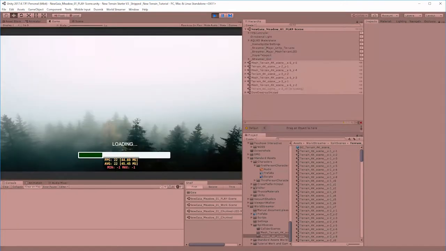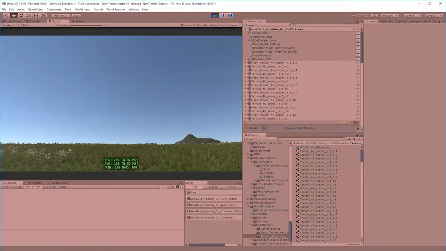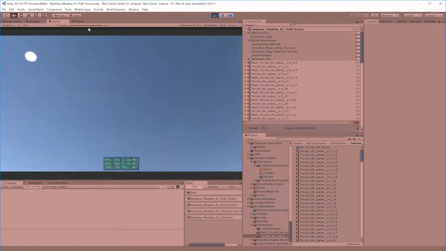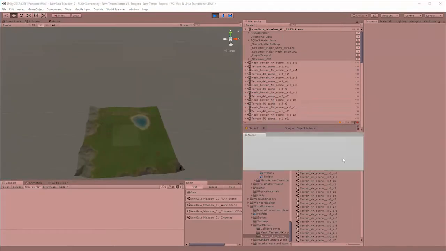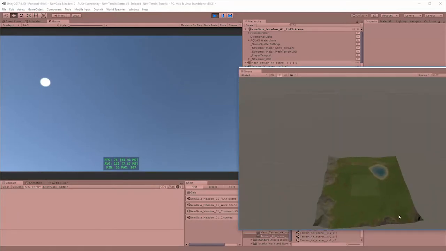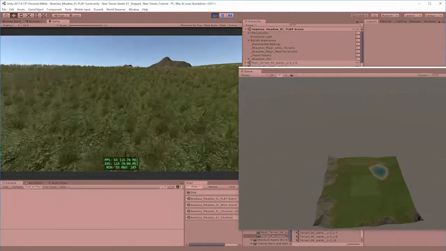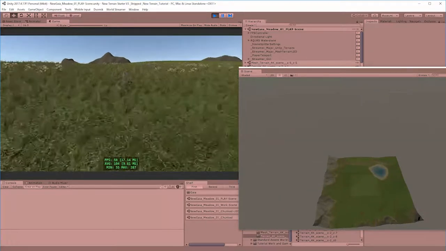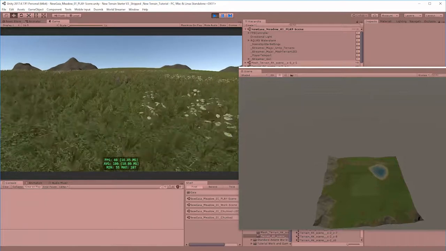So you get to see kind of what's going on. So we had a look at this before. With the ring streaming around, you can see the slightly lighter color in the middle is the actual terrain tile, the one with the vegetation.